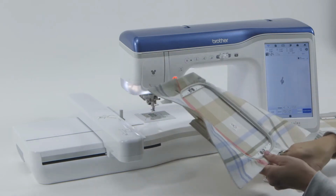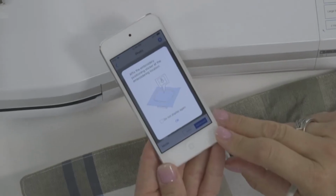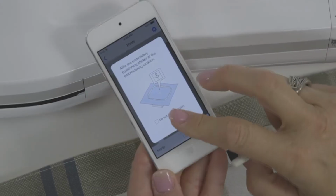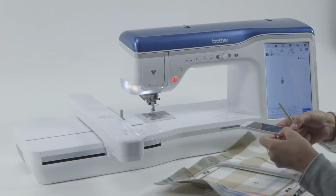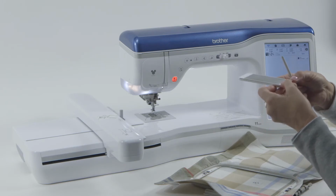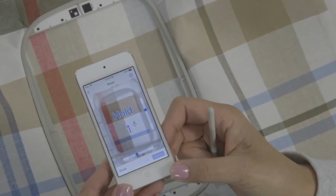So now, with the Snap app, and the app has told us now to put the marker on our fabric, which we have done, you touch the word OK, and now you're going to follow the rest of the instructions on the screen. So I'm going to hold this over the hoop with the snowman marker in it, and it will tell us when to hold still. And it does the countdown, 3, 2, 1, and then it tells us it took the picture.